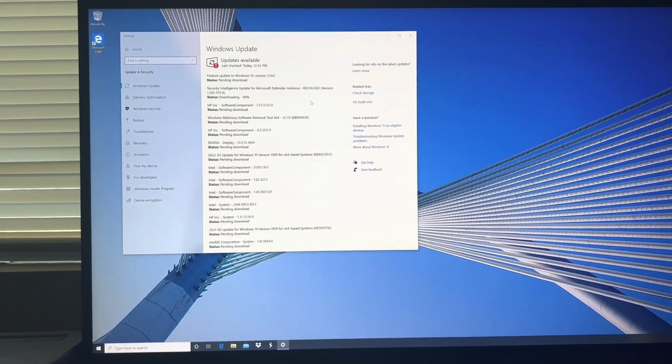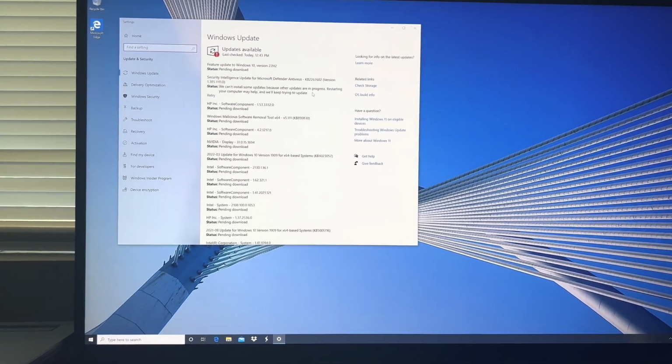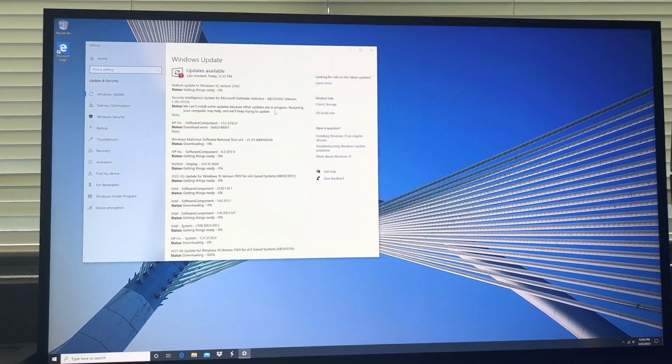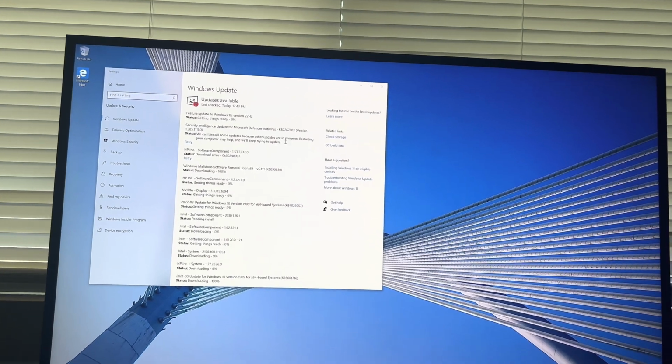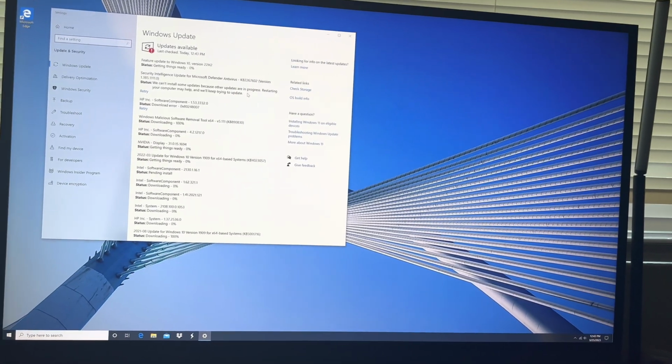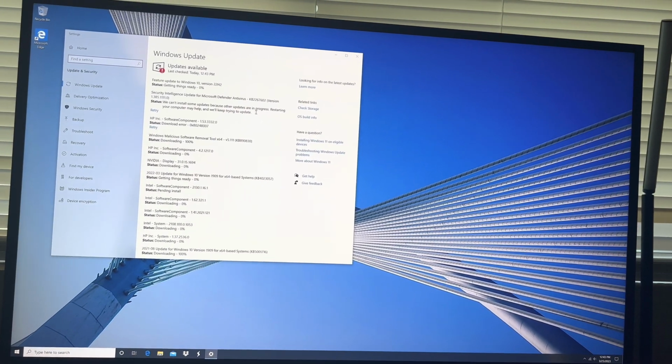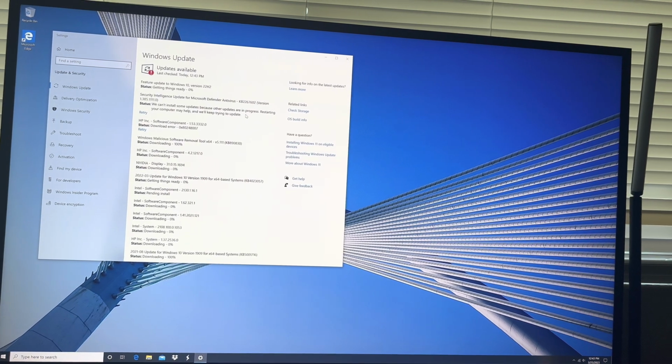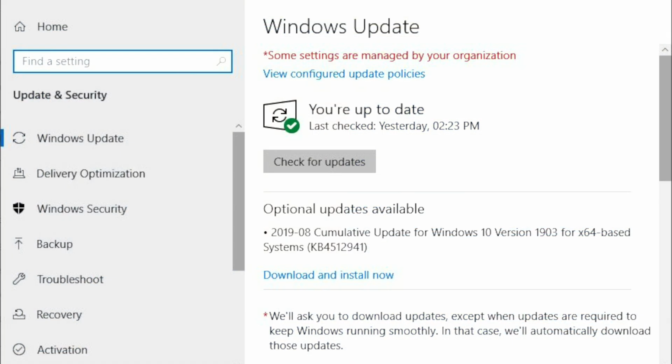All right, we're in the update process. This does take quite some time, so make sure you come back and hit check for update whenever you restart. There are multiple phases, and make sure you get them all. So constantly check back and update your computer to the latest. Once you're done, you'll see this screen, and that concludes this video. Everything's up to date. Windows 10 is fully installed.